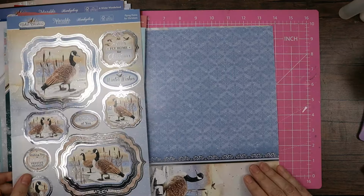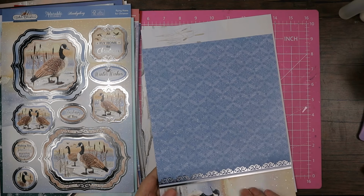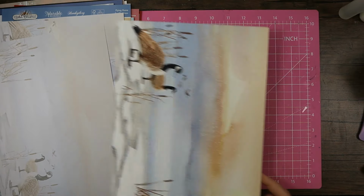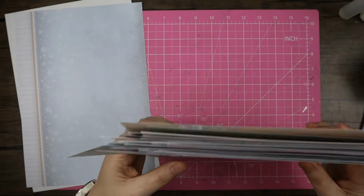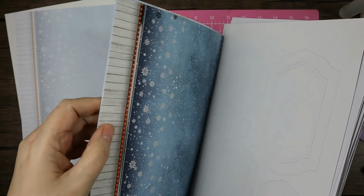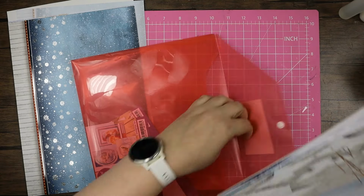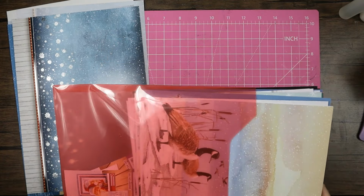And then you've got your geese flying home for Christmas. You've got the foiled one with the silver foil. You've got two inserts, different ones, and then you've got your printed sheet. And the one that I thought I would have a little play with was the one right at the top. So that should be this, yeah. So let's just pop this back in its little envelope, and then we'll start.